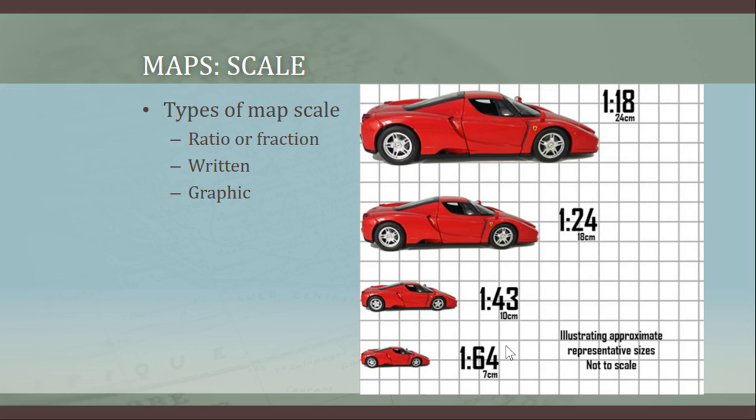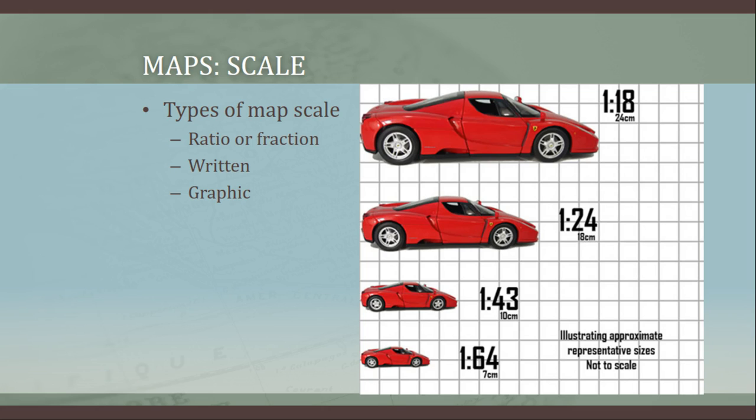Okay, so let's talk about scale. This basically says how much detail you can see on a map. A bigger scale means something different than a smaller scale in terms of the amount of detail. Large scale maps show a smaller area, but they show a lot more detail. So think large amounts of detail. Small scale maps will show a lot of area, but very little detail. So small amounts of detail.